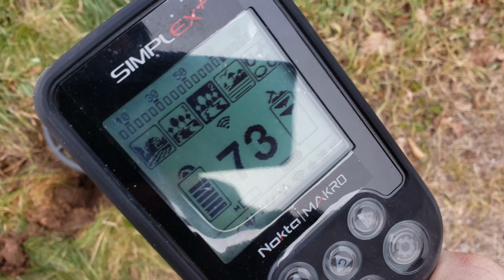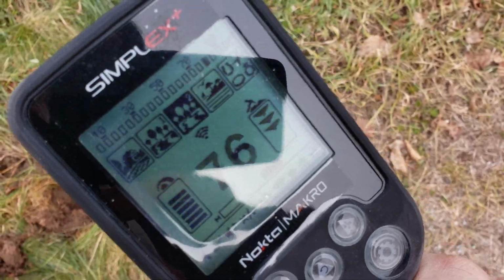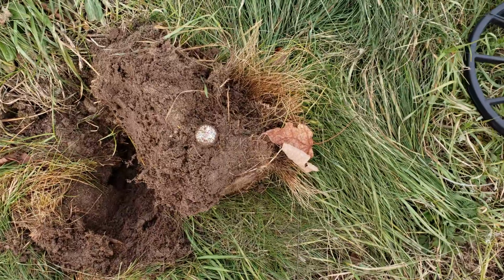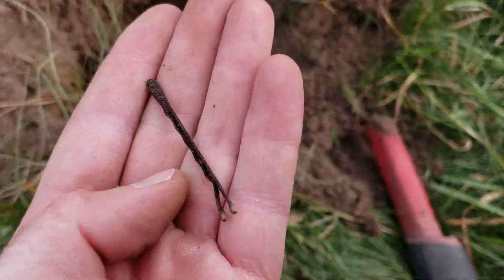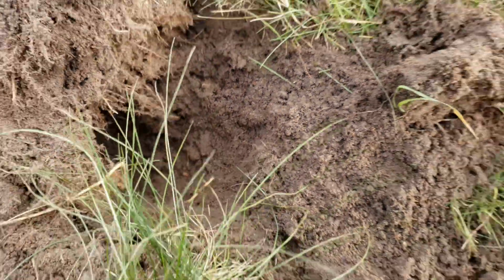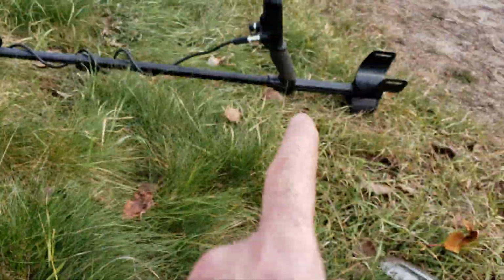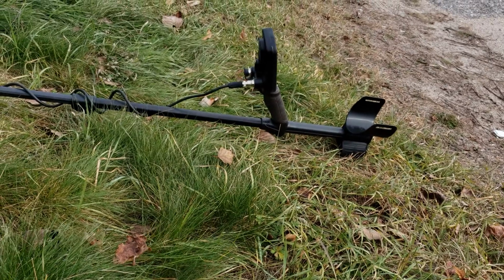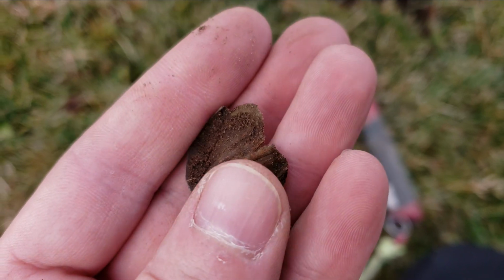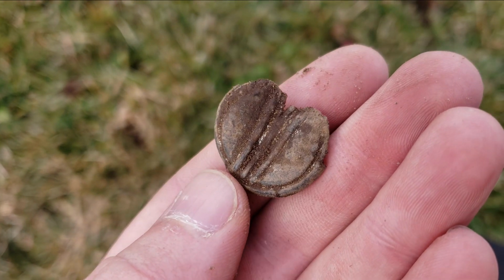And that is why the Equinox is a better machine, guys. You'll never get a cap like that ring up like a coin. Bobby pin down there, 6 inches. So, I mean, there is no depth issue with the Simplex, that's for sure. Well, not a coin. Maybe an old button of some kind.